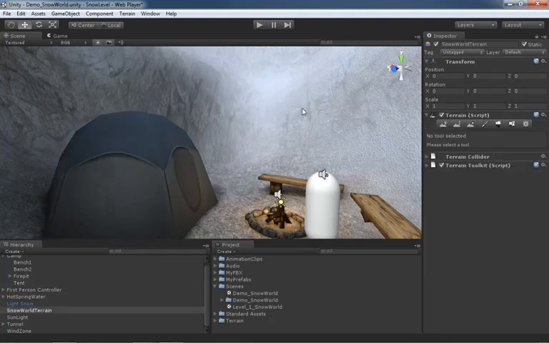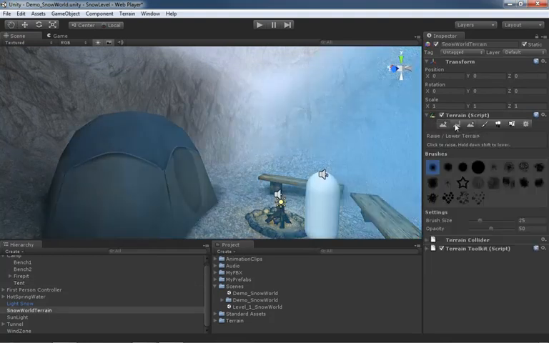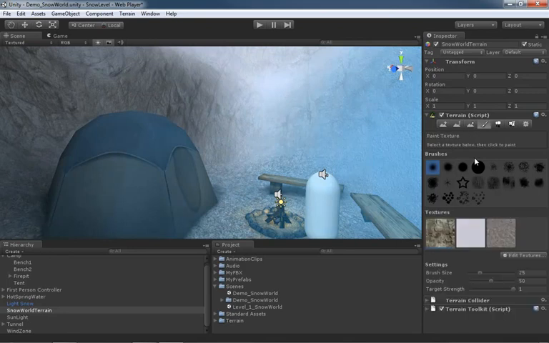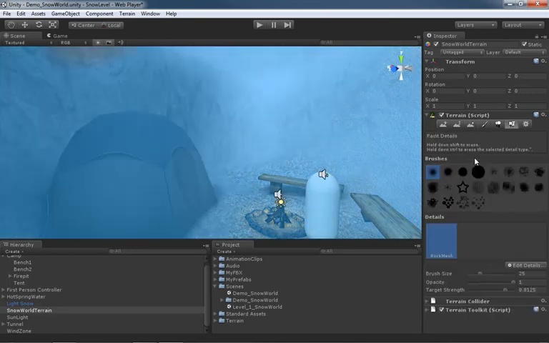So if I select, for instance, my terrain, and you'll notice when we're working in terrain mode, we have all of these tools like raise and lower and set height. And as I mentioned in a previous video when we were building our level, these have their own hotkeys. For instance, we can hit Shift W, and that's going to go to the set height tool. Shift Q will go to raise and lower. Shift E for smooth. Shift R for paint texture. Shift T for tree. And Shift Y will take us to paint detail.